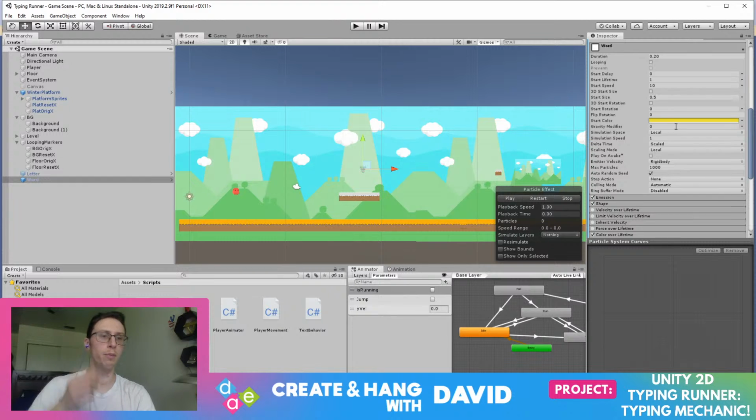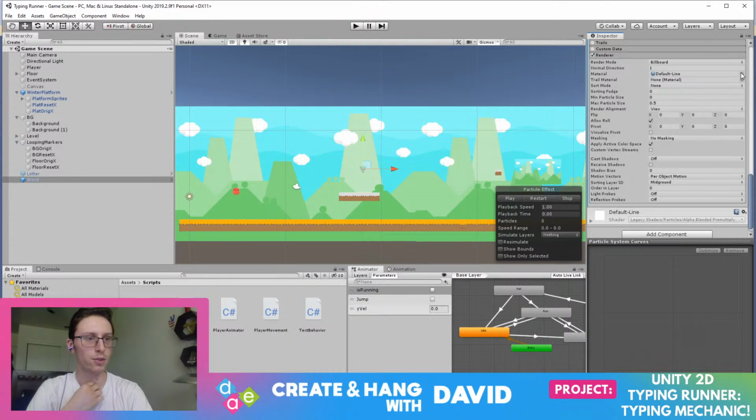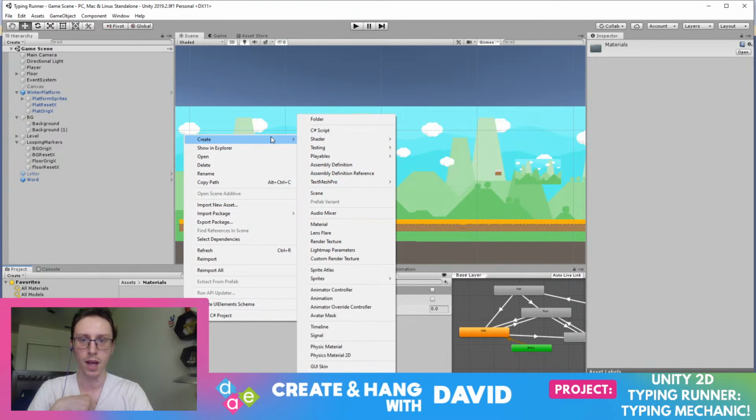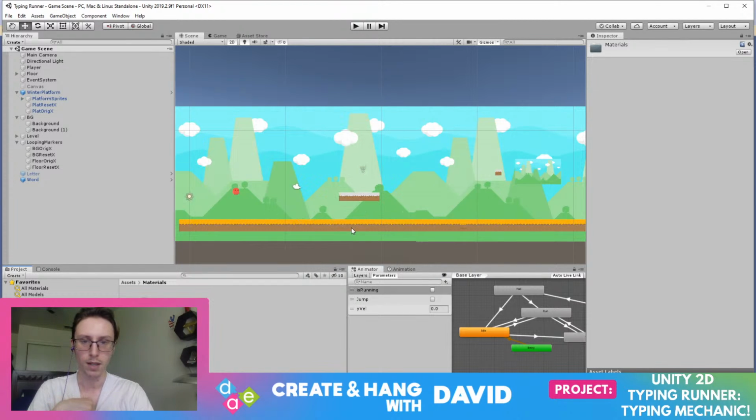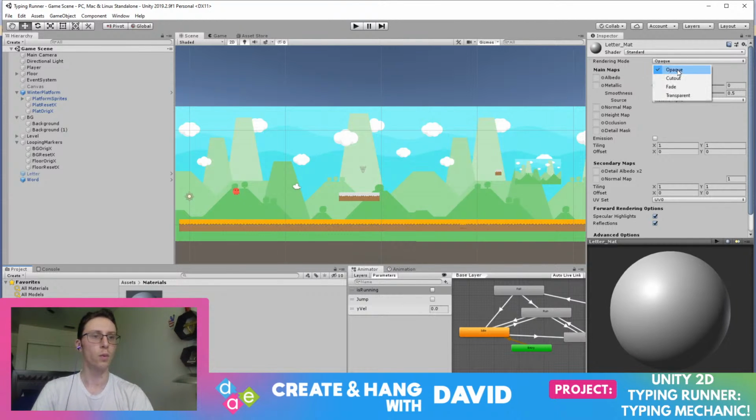Kind of. I think it'll also look better once we have a different material on it with the renderer, instead of just using the default. What can we do? Let's try to add a new material anyway. Create new material, and we'll say letter mats. And here, what do we want to do? We'll make it a fade, because that way it can become transparent.